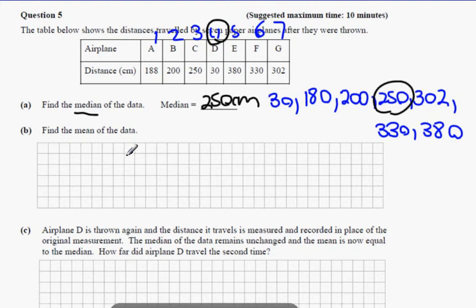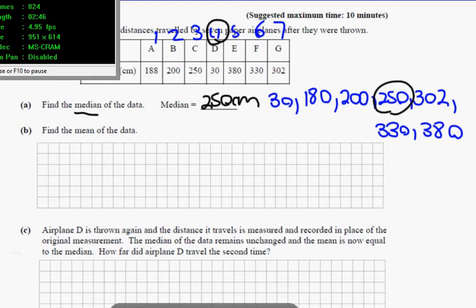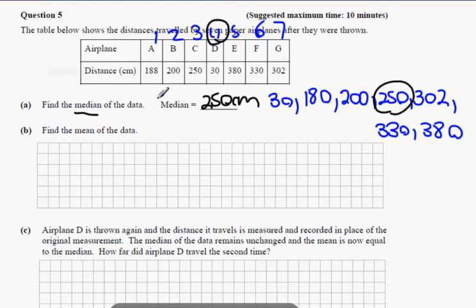Now, find the mean of the data. What does the mean mean? Hands up if you know what mean means. The mean. Jack? The average. The average. So, give me an example of when mean is used in everyday life. Okay, so what about test results? How would you calculate the average distance, Brian? You'd add all of them up. Add all of them together and divide by what? 7. Divide by 7.